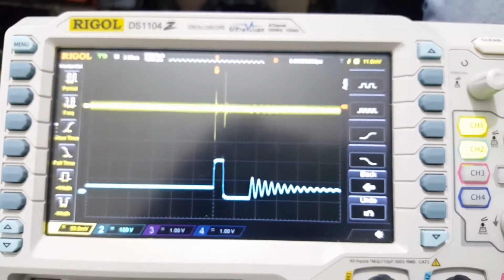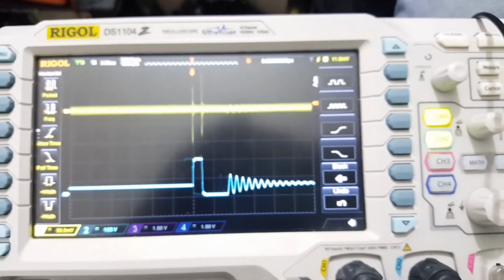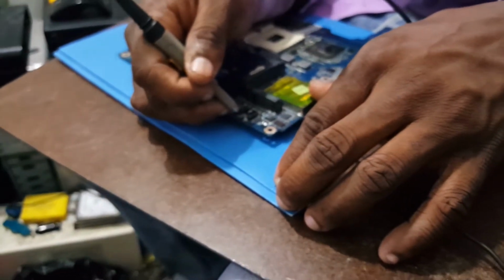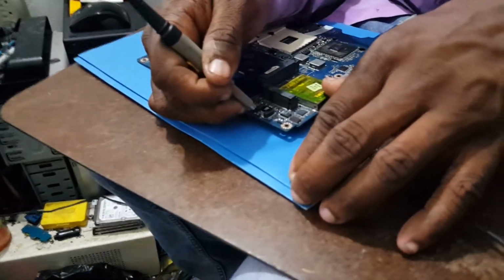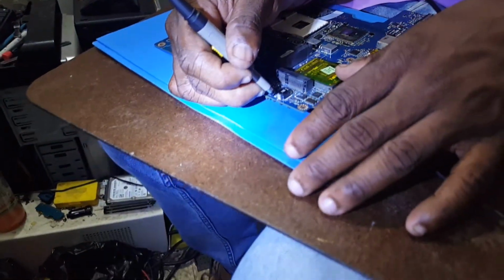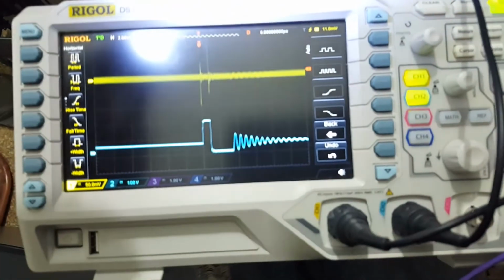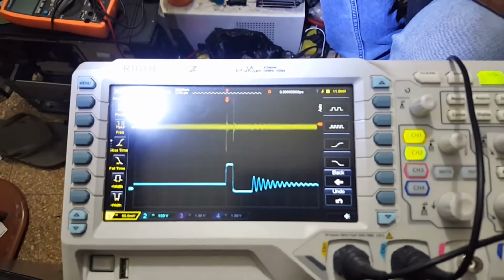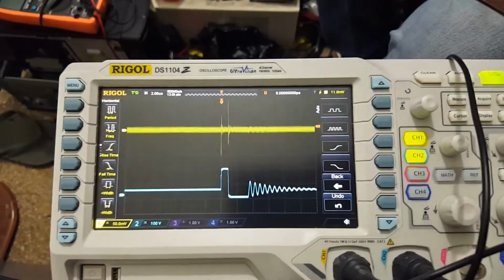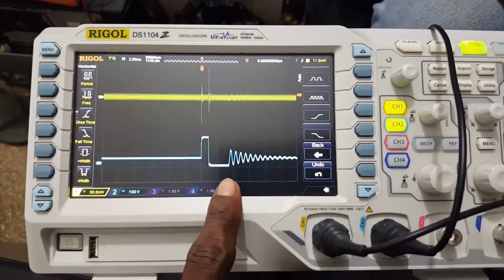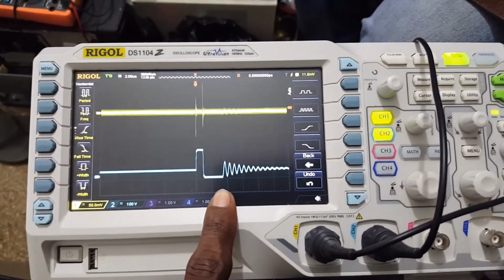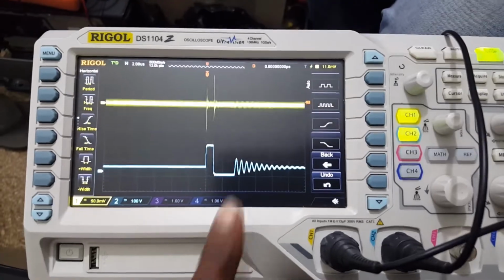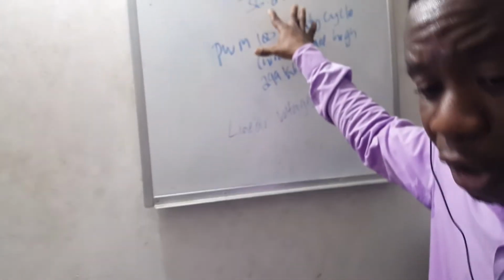Good. This is the skip mode. This is called skip mode. This is basically telling the laptop it is in off mode, and this signal is telling the PWM this is one of the PWM modes to adapt. The frequency of skip mode is perfectly right. The frequency of skip mode, as I said, is 36.6 kilohertz.